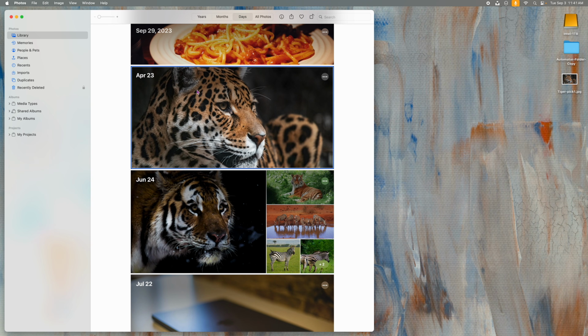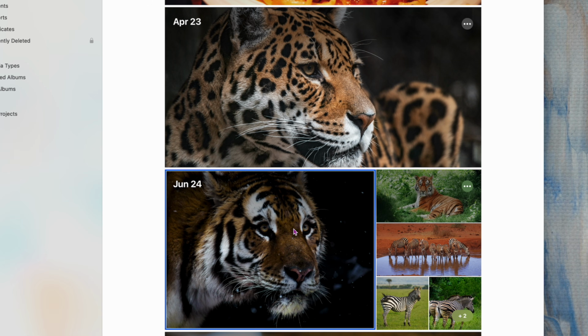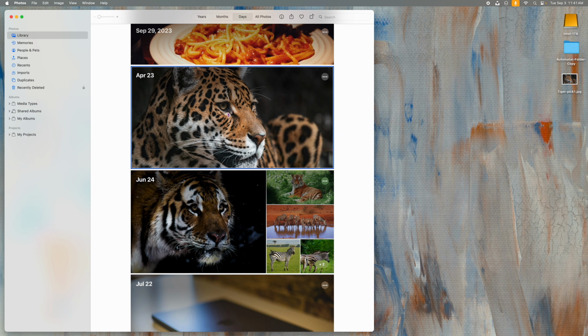So here's the Photos app right here. Now, obviously, just some basics. You can click on a photo and you can see how it gets highlighted up here. I can click on another one, and it's going to highlight that one. Or you can hold down the Command key and select multiple images. Look at that, I can select three of them there. You can barely see it, but it outlines them in blue. But I'm just going to stick with one right here. So I want to just do this one.